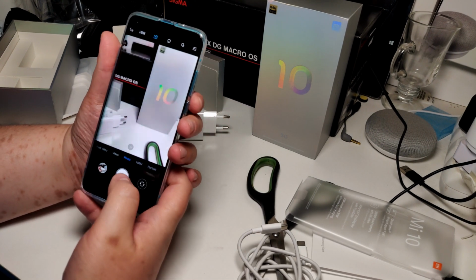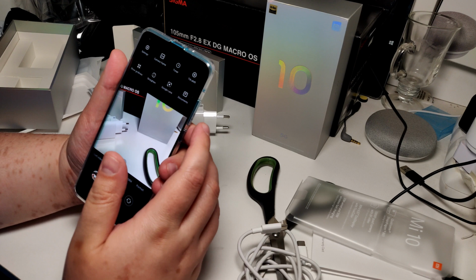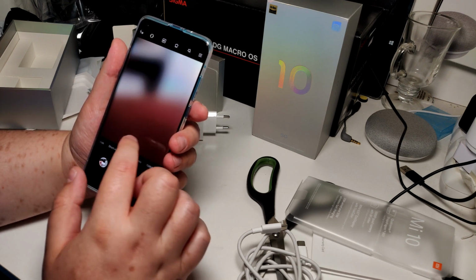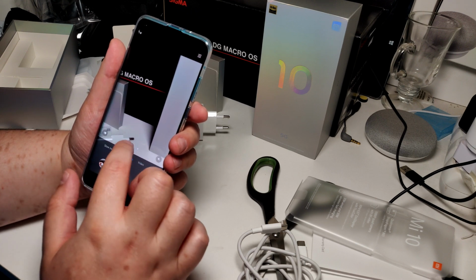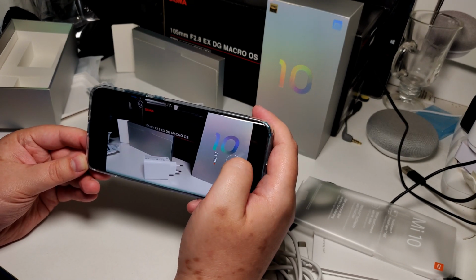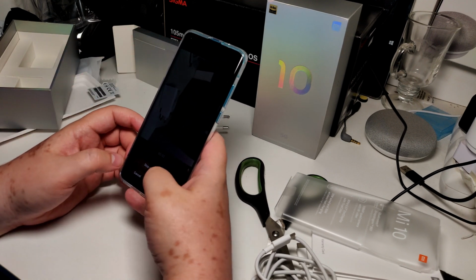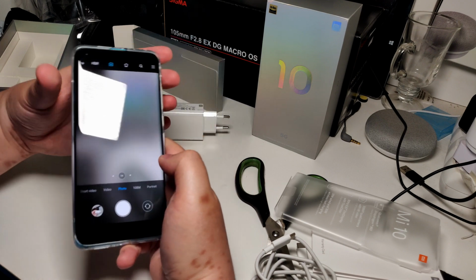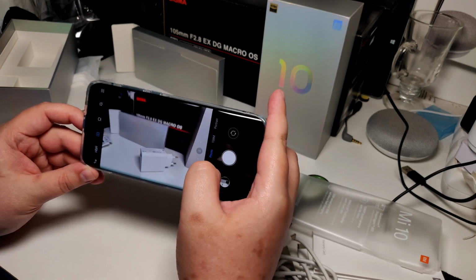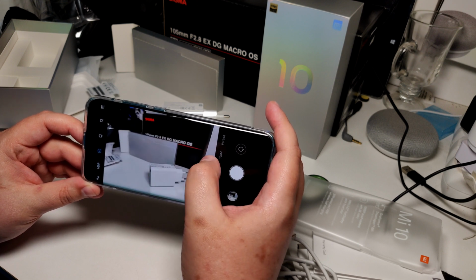AI camera, I don't know if it's better than the other or not, but I'm still trying to find how to switch to the wide angle camera. Okay, I can switch to the wide angle here, apparently. So yes, this is the wide angle. Accidentally I took a video instead of a photo. This was a normal photo. This is the wide angle photo. So there is a significant difference between the two.